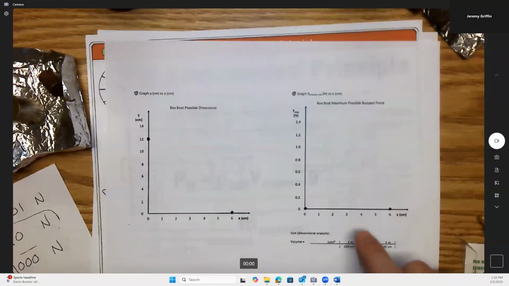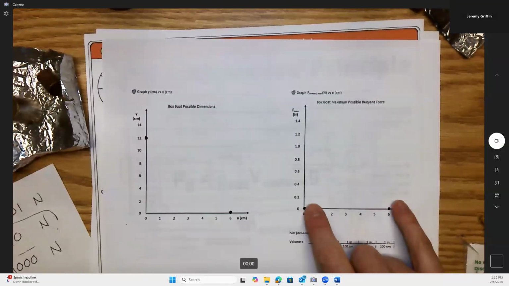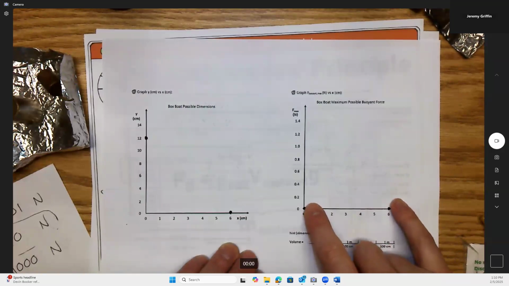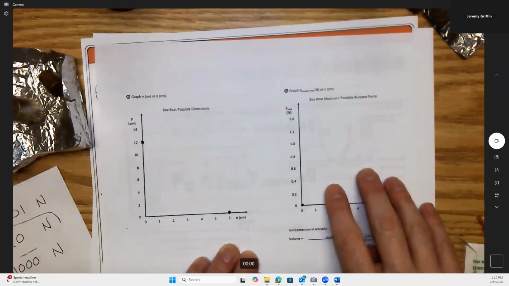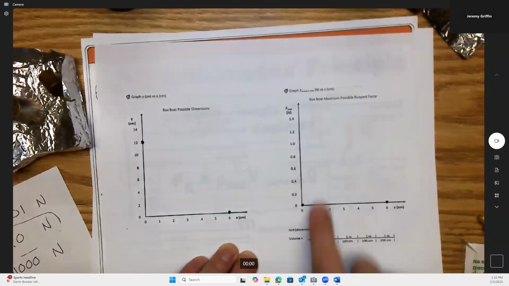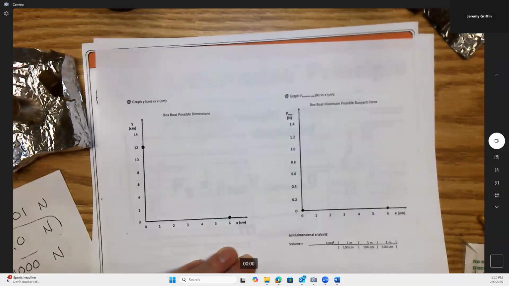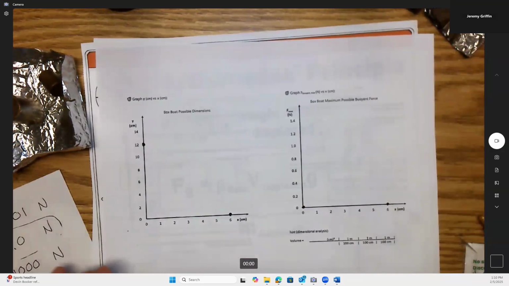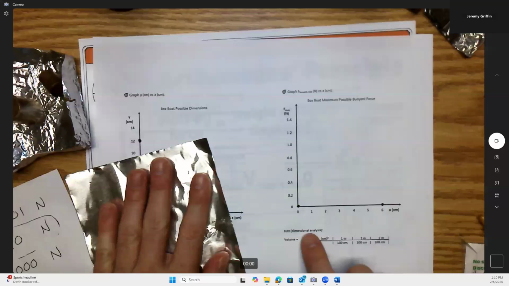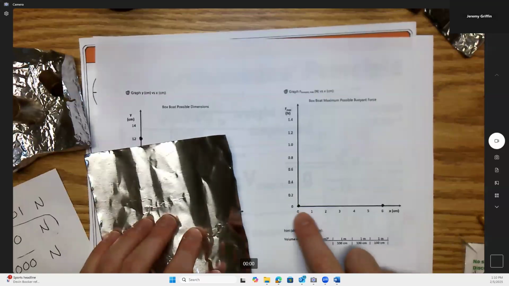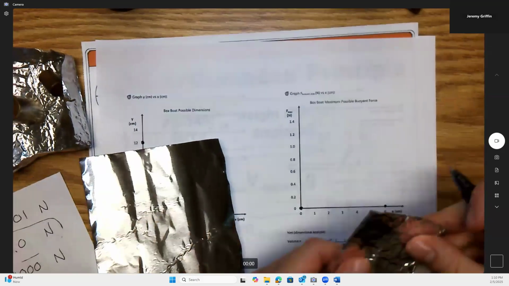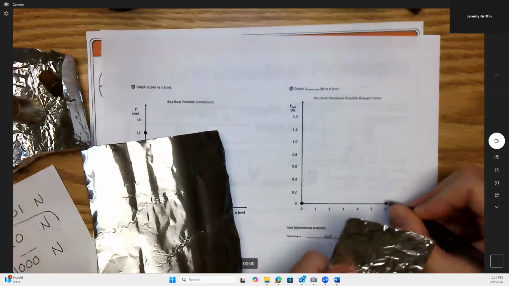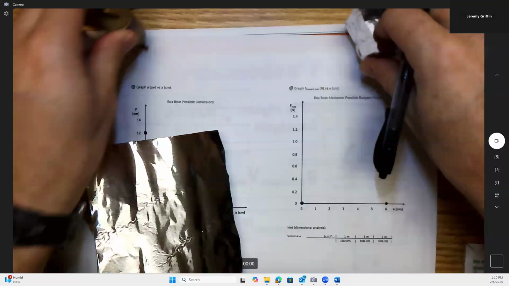Now the tricky graph, guys, this very last one. The tricky graph is how much weight can you hold? By the way, the shape of this last graph is the same shape as volume versus x, but it says buoyant force versus x, or carrying capacity versus x, F max versus x. As you go from this flat shape where you don't fold at all, how much weight can this hold? 0. That's that point right there. And the most you can fold x would be 6 centimeters, but that just goes back to the flat shape. That's also 0.